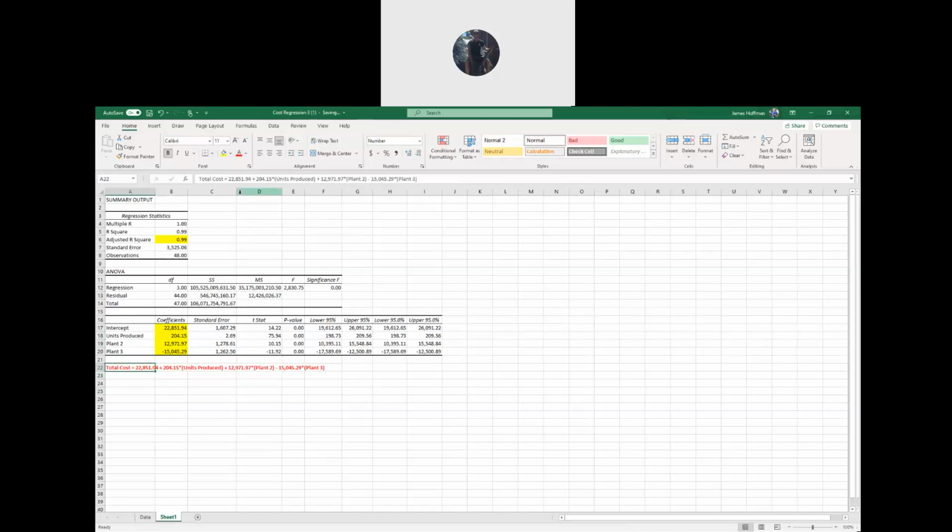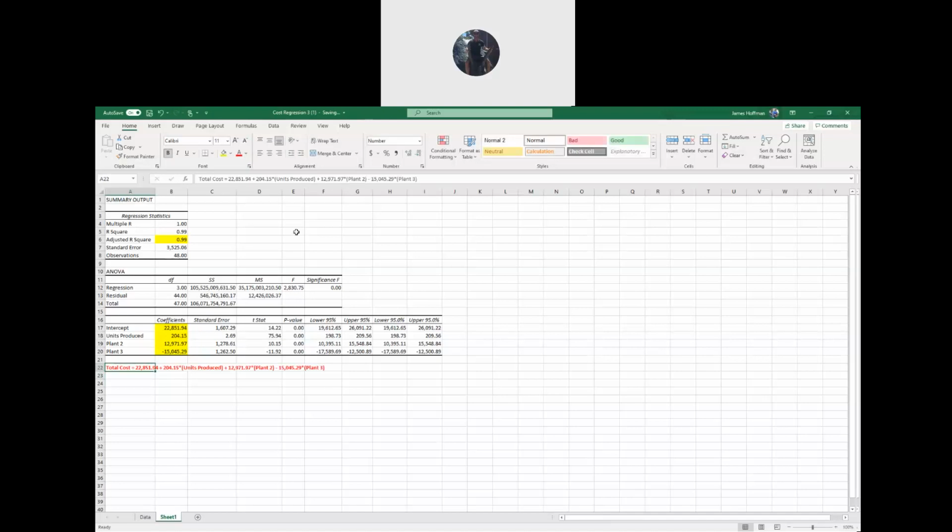So total cost is equal to the intercept, which is 22,851.94, plus the coefficient for units produced, 204.15 times units produced, plus the coefficient for plant 2, 12,971.97 times plant 2, minus that negative coefficient for plant 3, which is 15,045.29 times plant 3.